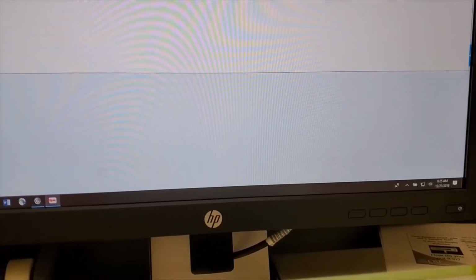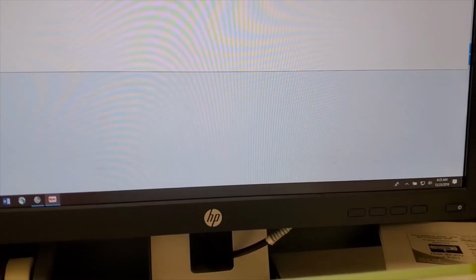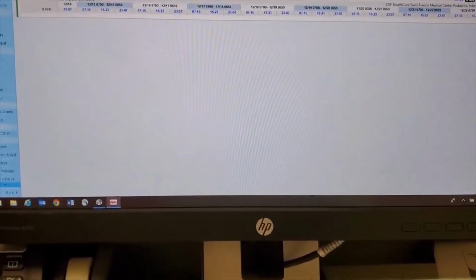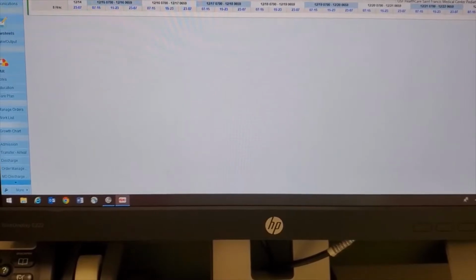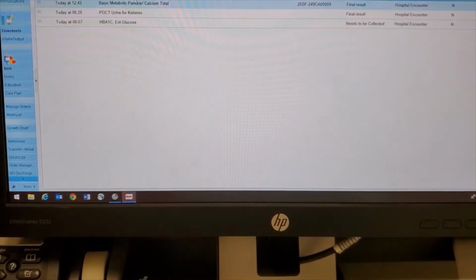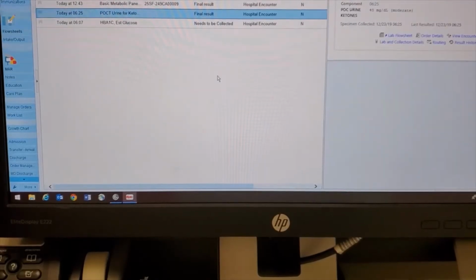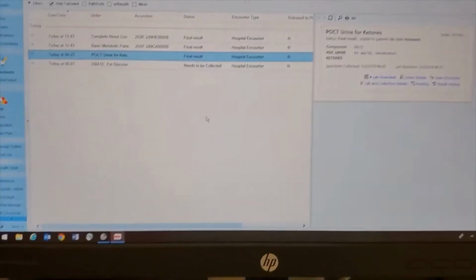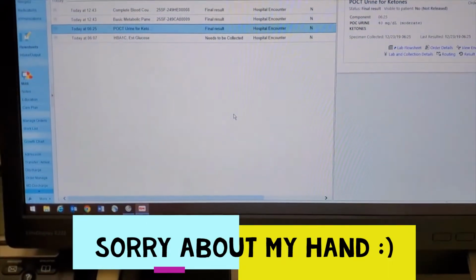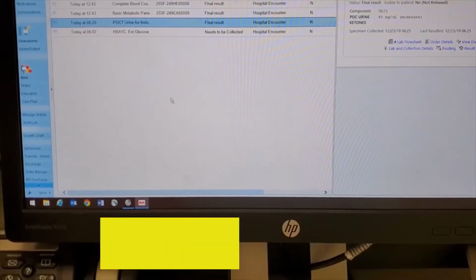Then it will show up within your labs, which is really nice because everybody can see it. I'll show you that here real quick. And there's our ketones. That'll show up for everyone to see. It's really, really important that we put those in there just so that everyone's aware of what they are.